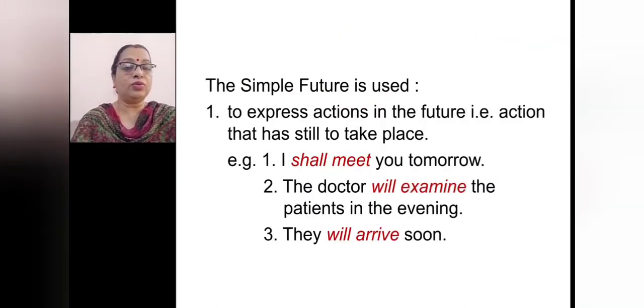So when do we use the simple future tense? It is used to express actions in the future. That is, action that has still to take place. Example, I shall meet you tomorrow. The doctor will examine the patients in the evening. They will arrive soon. So, shall, meet, root verb, right? Will, then root verb, like that.